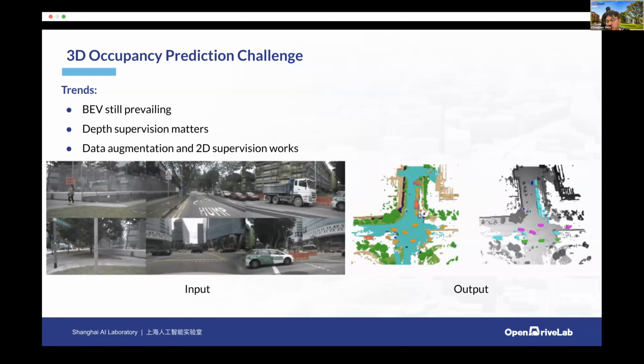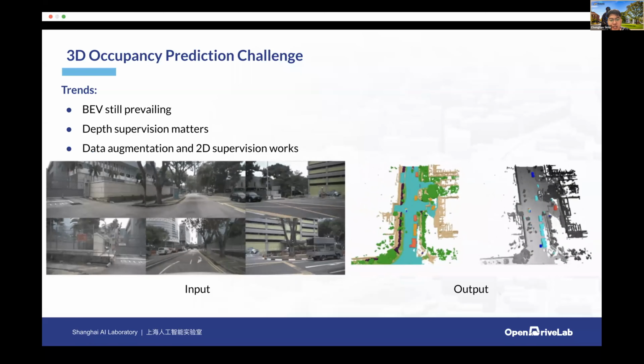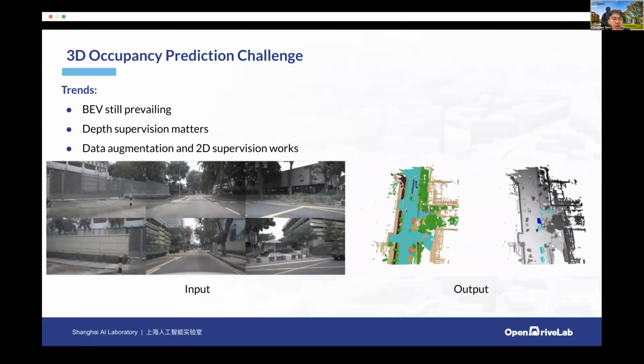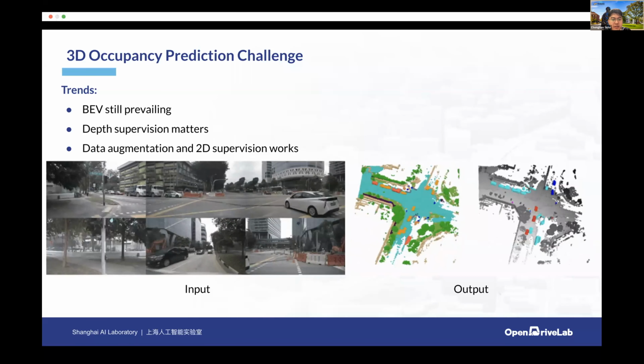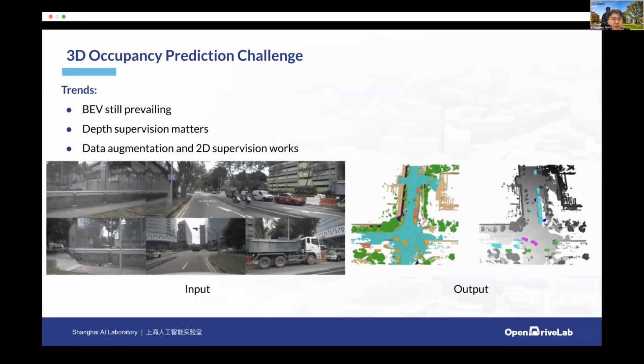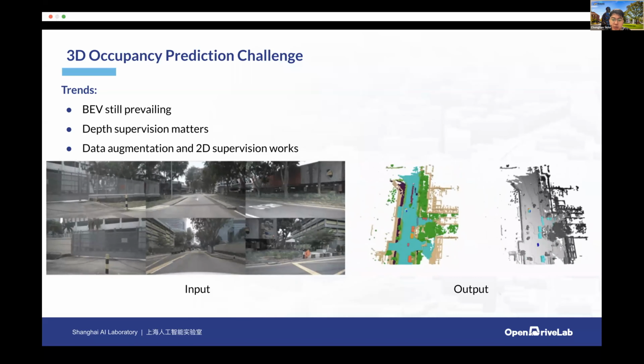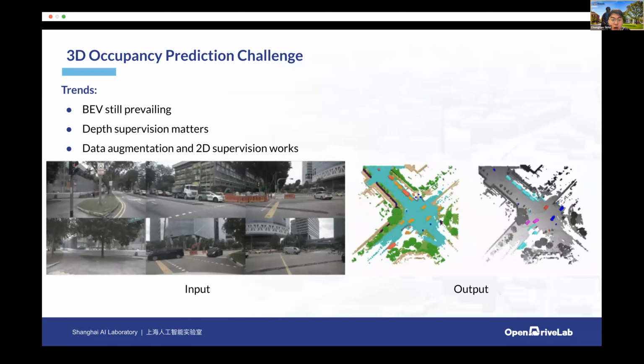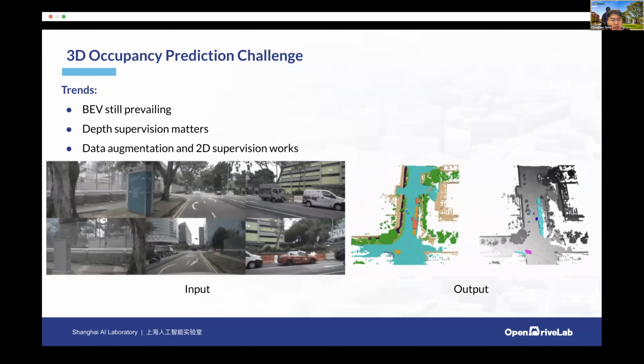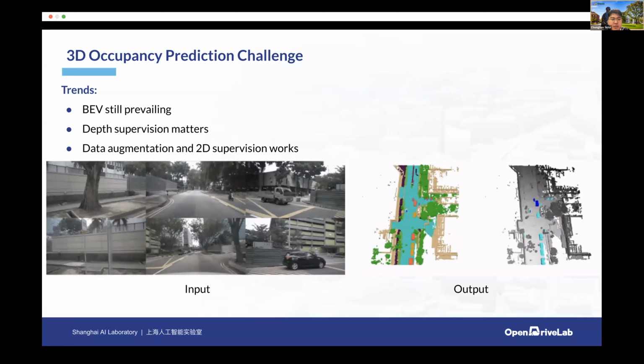Based on the challenge participation, we have seen some trends in 3D occupancy. The first is that the idea of BEV perception is still prevailing. Many methods reconstruct the 3D occupancy based on BEV features or perception results.